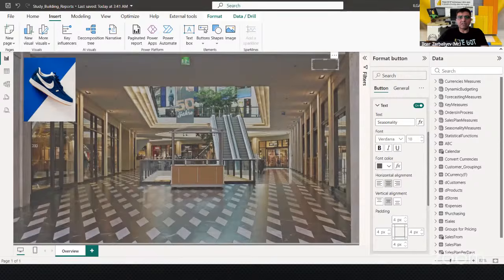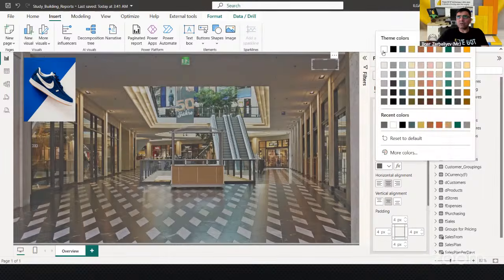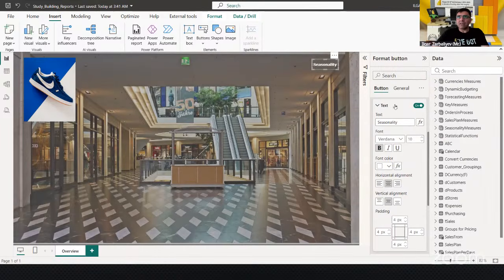Okay. Doesn't matter. So I'm going to call it seasonality and let it be bold, and it's going to be white color. And I'm going to keep capital letters, seasonality. Okay, that's okay.